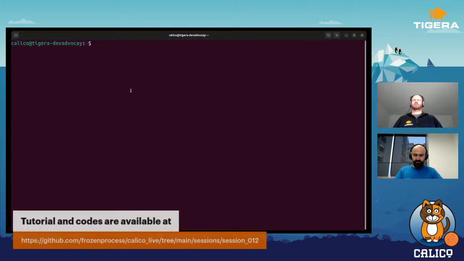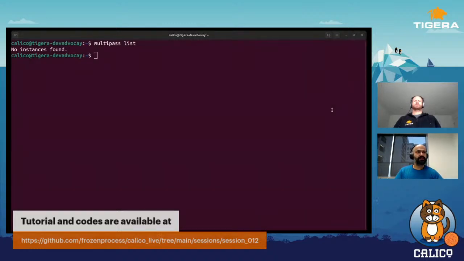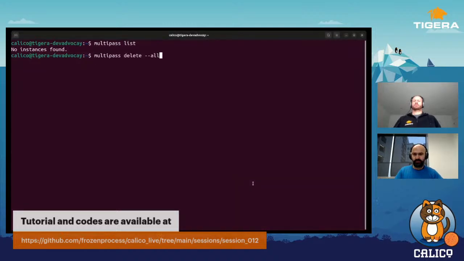All right, so a couple of things to mention. I'm gonna use Multipass for this demo. And regardless of what environment you're using, IPv6 is usually not enabled by default. So for instance, I have to fiddle with the configurations of libvirt first, or I will get an instance that is IPv4 only.